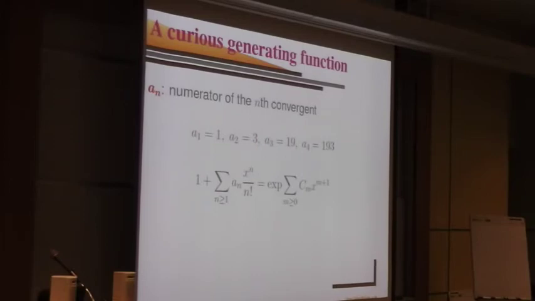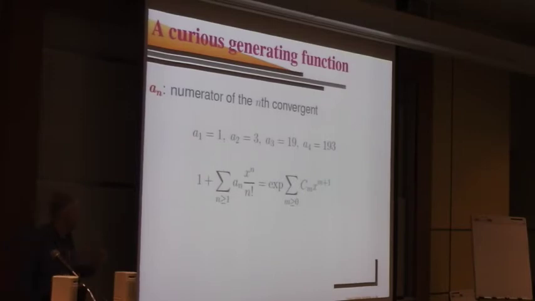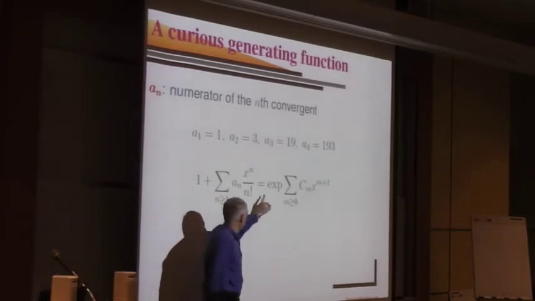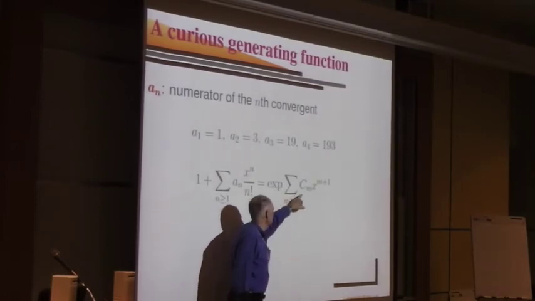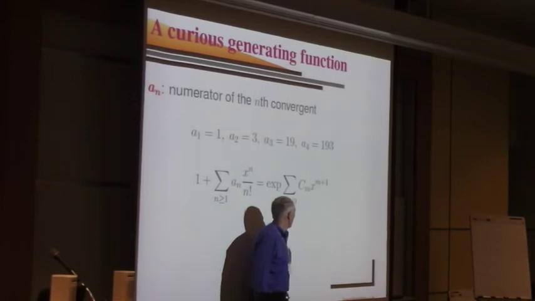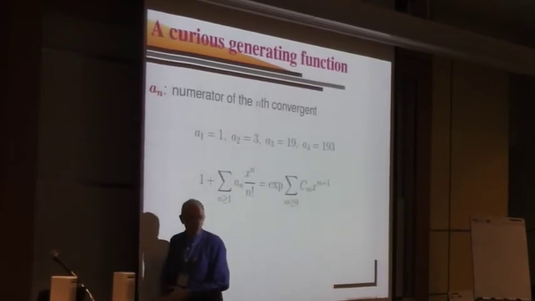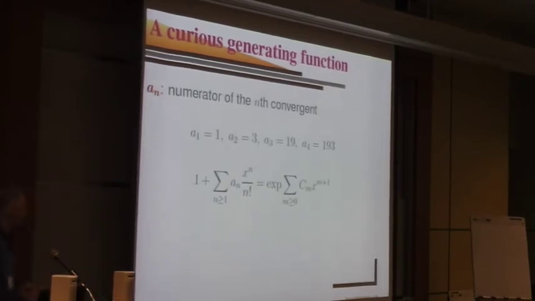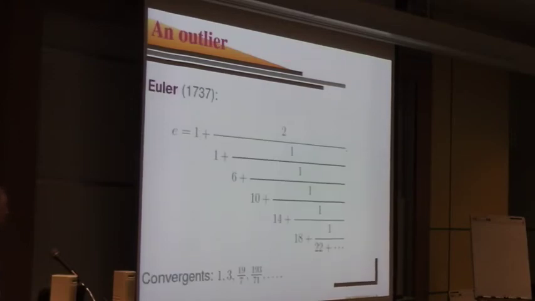There is a result: the exponential generating function for an is the exponential of the ordinary generating function for Catalan. What? Did Euler prove that? Oh no, he did not. Did you prove it? No, I did not prove that. I forgot to prove that. But how did I even run across this result? Well, anybody ever look at exp of the generating function for Catalan numbers? And so I computed it, both with and without this plus 1, and naturally, there's an obvious place where I looked up the coefficients on it. With that, there I got this reference to this result.